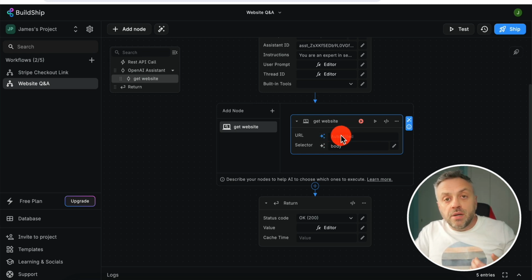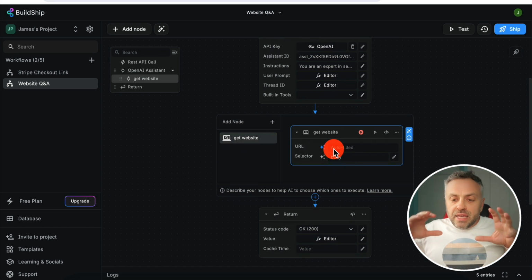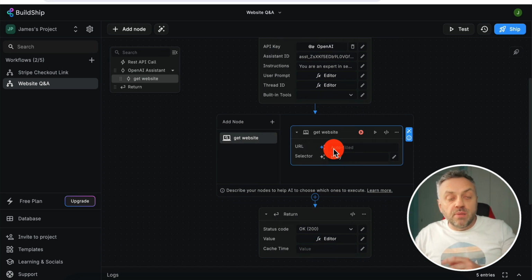And so this right here is where a lot of that magic comes from, right? This node here works with the assistant, but this is where it figures out what the URL is based on what the user gives it. Okay, so the user says, hey, this is the URL, this is the website that I want you to take into account when I'm going to be asking various questions. So now I'm going to come in, I'm going to give it this website, and then I'm going to start asking questions. And ChatGPT knows that I want those questions answered based on the information provided on that website. Okay, and so as a result, you want this thing to be auto-filled.